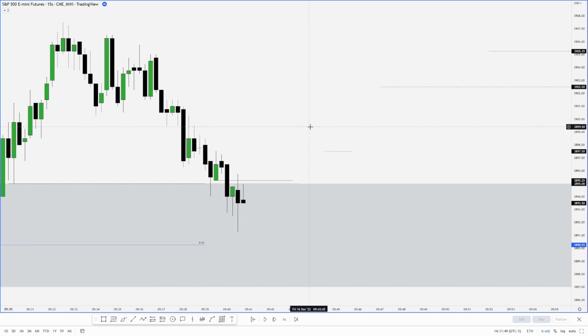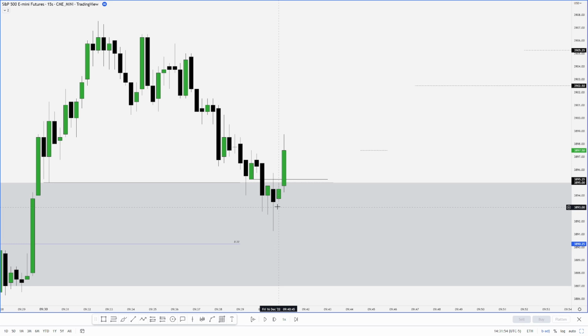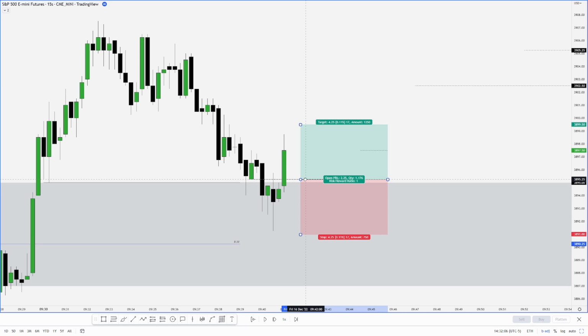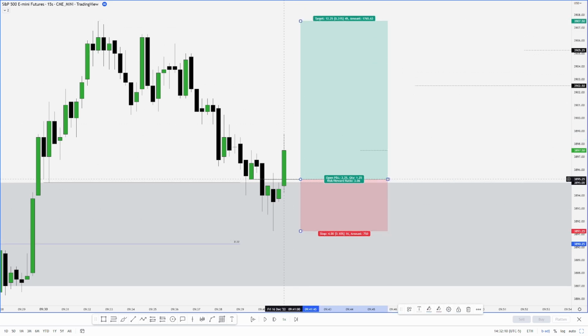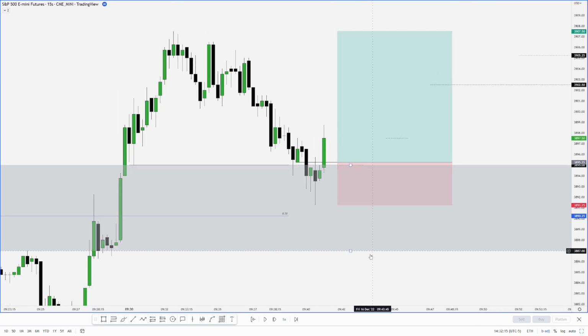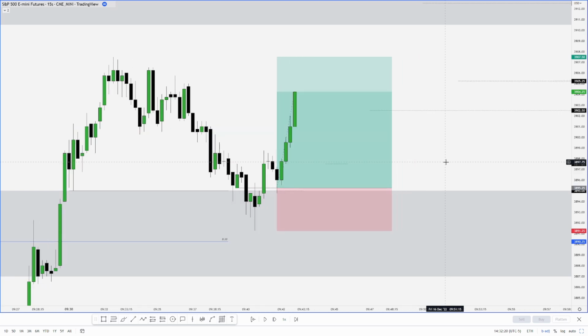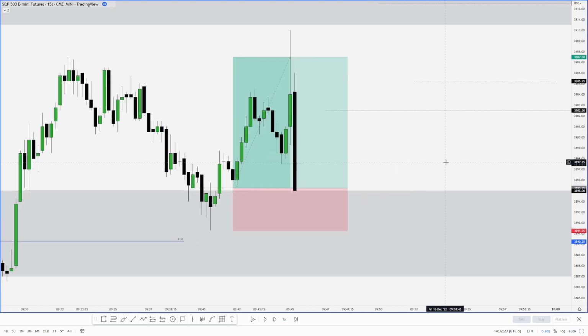So for example, we have an aggressive move down into the fair value gap that takes these lows, and an aggressive move out as well as this previous low being ran. So I will look for an entry using this box setup right in here with a stop on this low and then targeting this high. And if you notice, a 4-point stop is a lot more preferred than a 16-point stop for me. So then when you get this retest, price goes and hits the target.